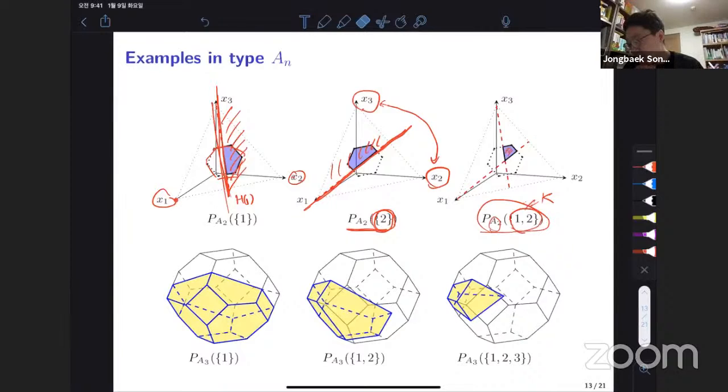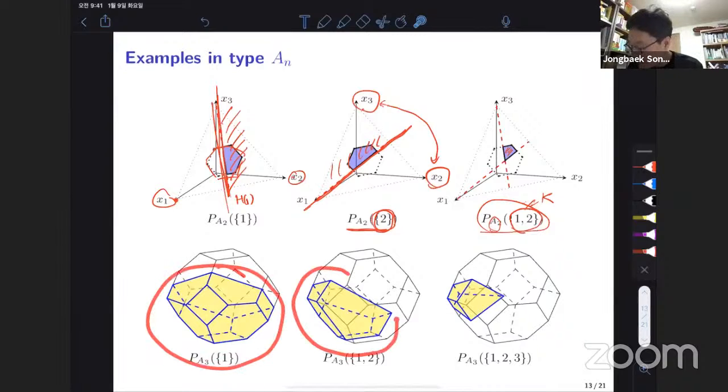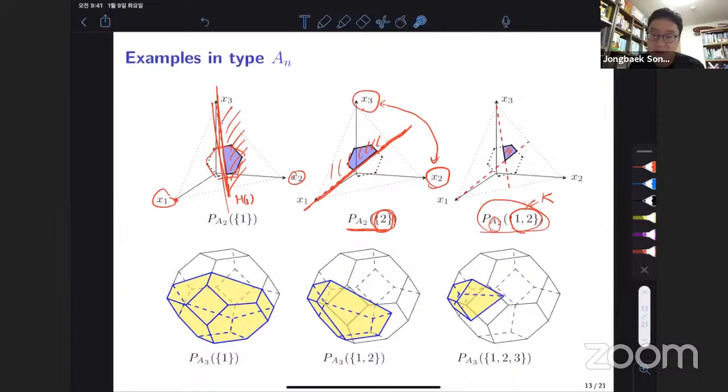So in the A3 case, I'm going to show you three examples, and two of these are examples which I showed you on the first page of my slides. And this is some other one. Look at this: in A3, by taking {1, 2, 3}, what does this mean? This means I take capital K as the entire set {1, 2, 3}. In this case, I don't know whether you can see this or not, but it is a three-dimensional cube. Whenever your capital K is the entire set, you will have the identity component in the cubical decomposition of this permutohedron.